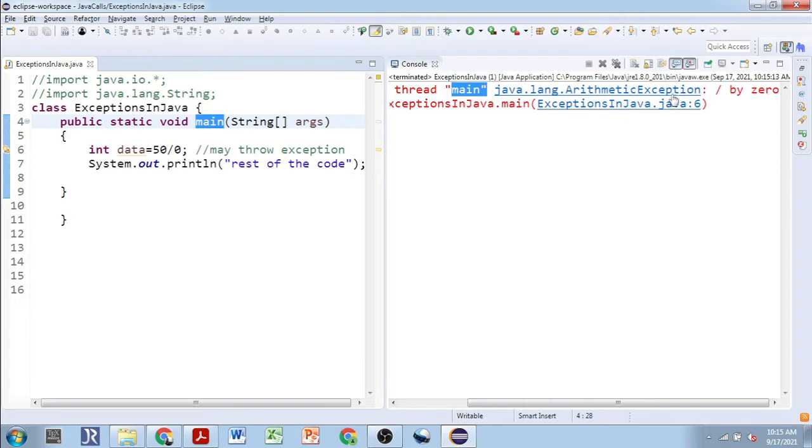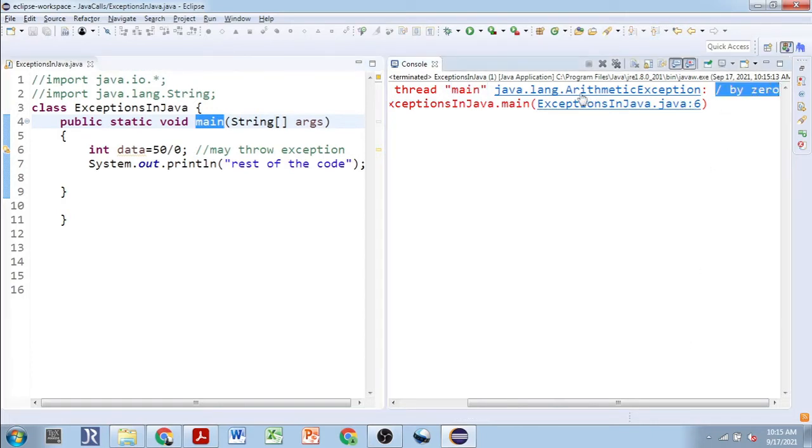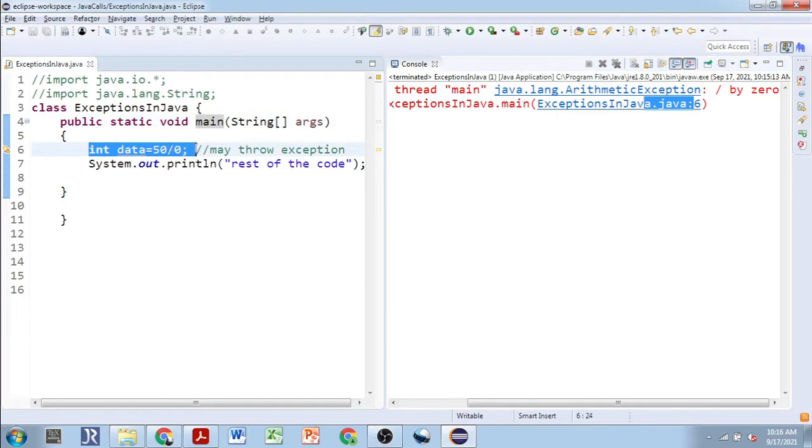Anyhow, this divide by 0 exception is thrown by an ArithmeticException object, correct? Yes, and on which line? The 6th line. So on the 6th line this exception has happened.